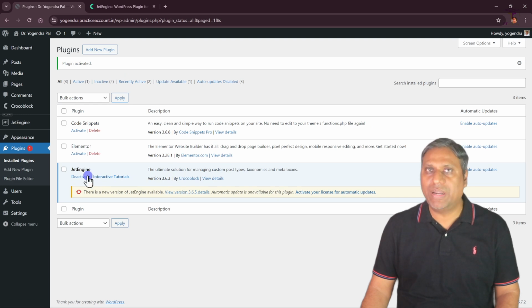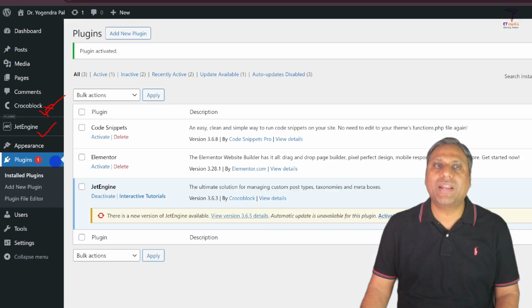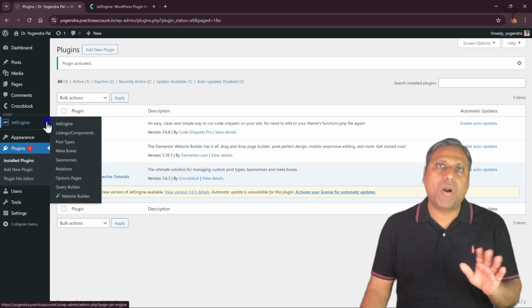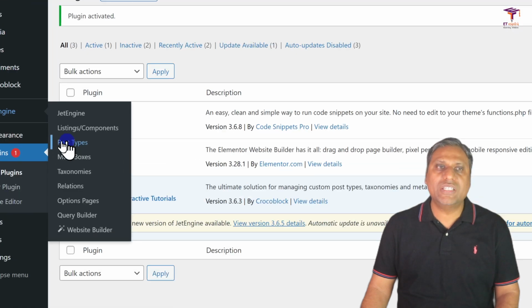Once it is activated, it will add two new menu items here. One is Crocoblock and the second one is JetEngine. Crocoblock basically created the JetEngine plugin, and some facilities are also available here. But right now I'm not worried about showing you all the settings.